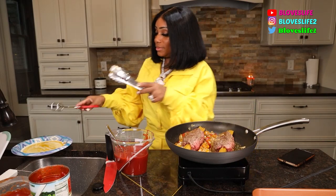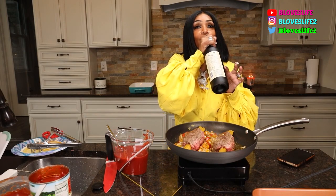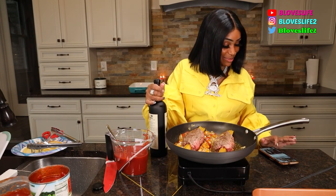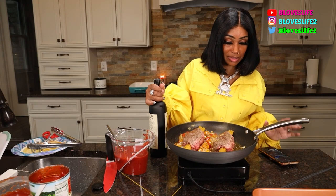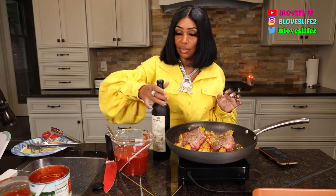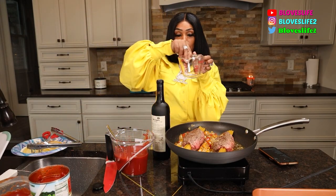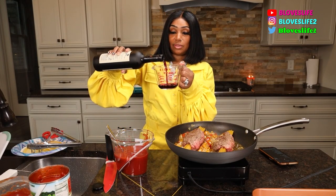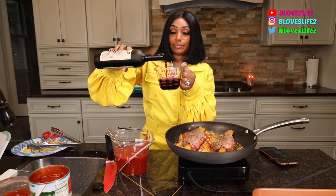So now, let me have a drink. Let me see how much I'm supposed to put in here. You're supposed to add the red wine and the, I'm just going to let this brown some more. I only need 10 ounces of this red wine. So that's 8 plus 2. That's some real red wine, right? They said 10 ounces.